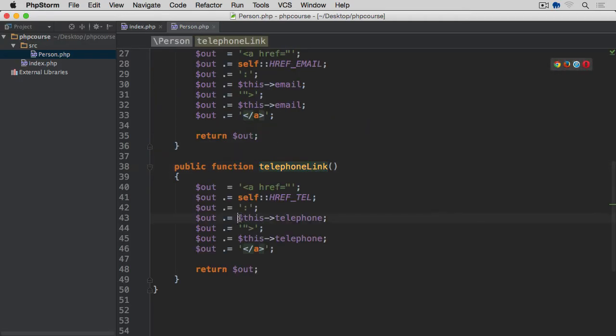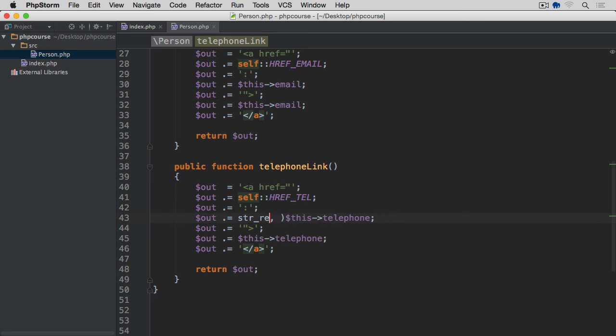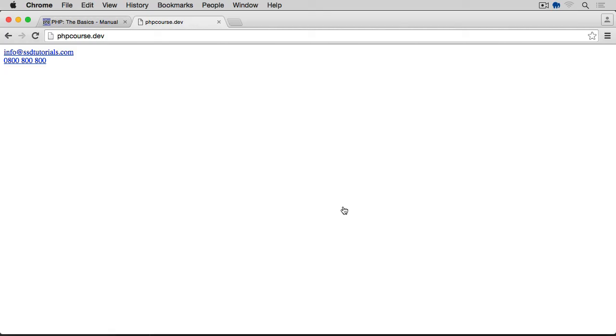What we are going to do here for this href attribute, after the colon, is simply use the string replace function, not repeat, replace, there we go. And what I'm going to do is search for spaces, replace them with an empty string without any spaces, and the subject is our telephone line. So now it should take this telephone, search for any spaces, remove them, and that should now work just fine. So if we go back, refresh the page, and mouse over now, you can see the telephone number right here in the bottom corner does not have any spaces.